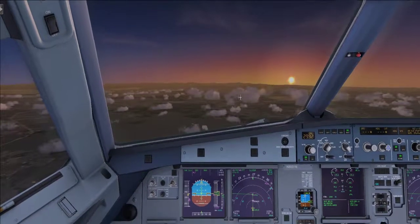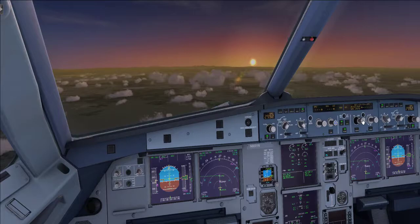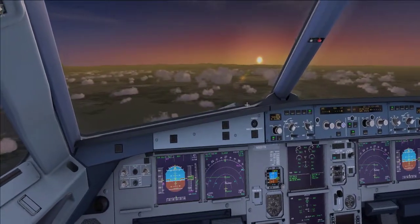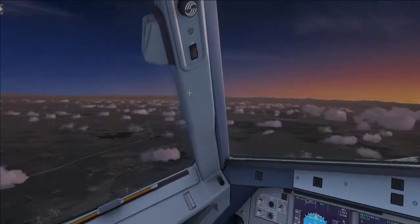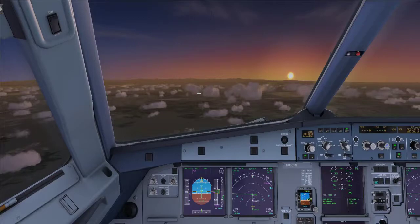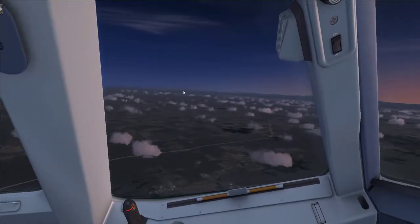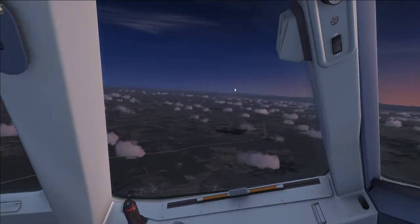Like we're balancing right out, but we are going to continue on our descent right on down to 11,000 feet here. Very nice and slow descent coming in. This bank angle is going to be taking us almost directly to the Denver airport. We're just going to be over there in that direction.